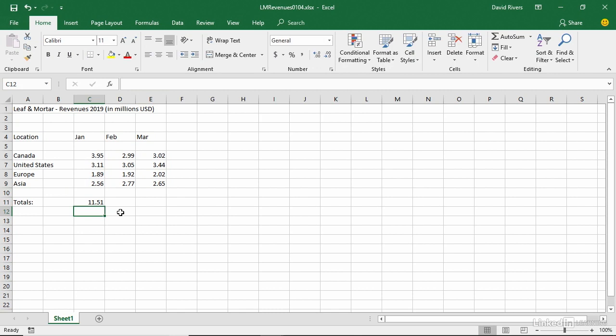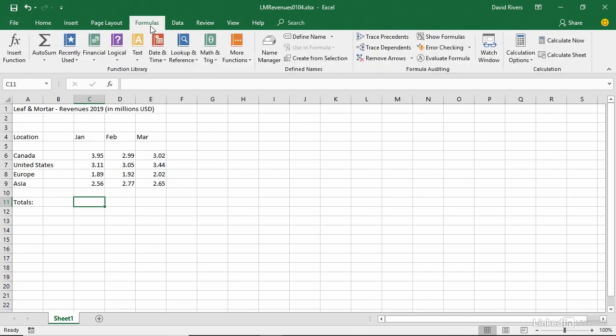There's that same answer. And because all of these numbers are together, not separated by text or anything else, there's an even faster way. It's called the auto sum. Go back to cell C11, hit your delete key to remove the contents. And right there in cell C11, we're going to go up to the Formulas tab on the ribbon here, and you'll notice an Auto Sum button. The lower half is a drop-down. Click the lower half. You'll see other auto functions like average, counting numbers, maximum and minimums can be found in a string of cells. But when we click Sum or the top half of that button, watch what happens. Press Enter, and there's your answer.